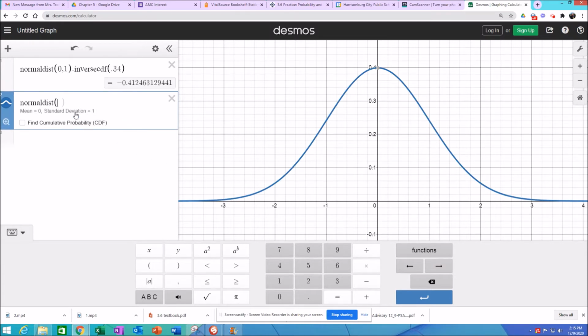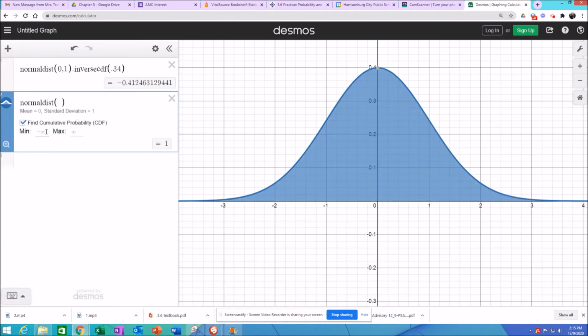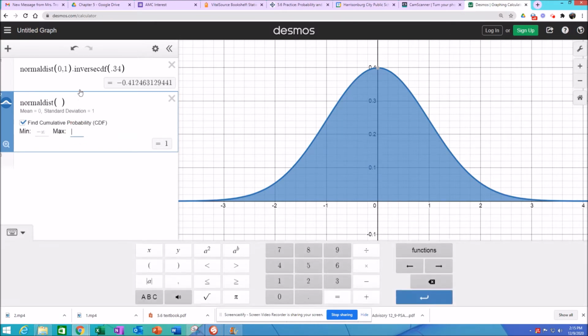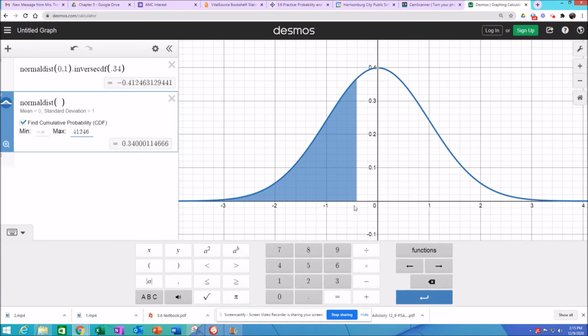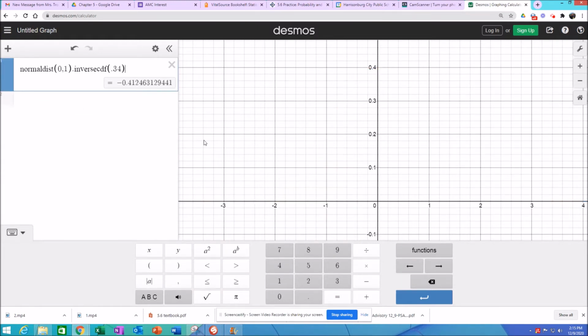Okay, number 4 asks us to find percentiles. A percentile is the lowest 25%, right? So we want to know the area that gives you 25%. So you can just use the same thing here. Normal distribution, 0, 1, dot, or period. Inverse of 25% gives us the z-score right here. So once again, to check ourselves, normal distribution from there to this z-score, negative 0.6744, gives 25%. So for the 25th percentile, 25% are below this number right here. So my z-score for this is negative 0.67.